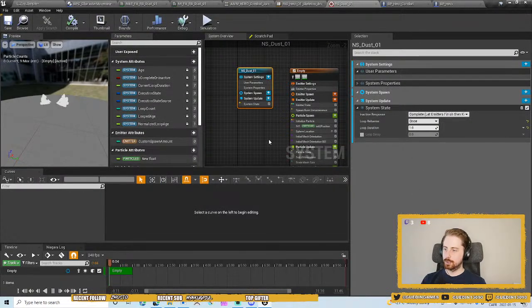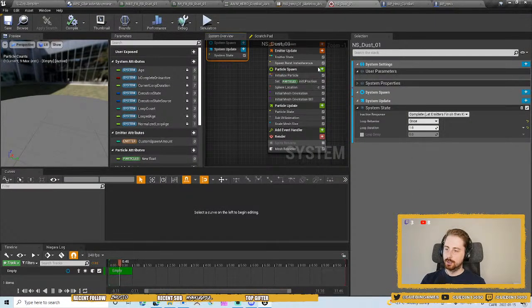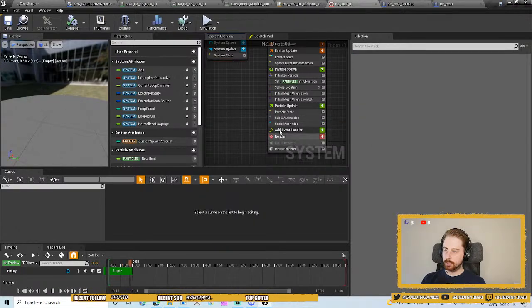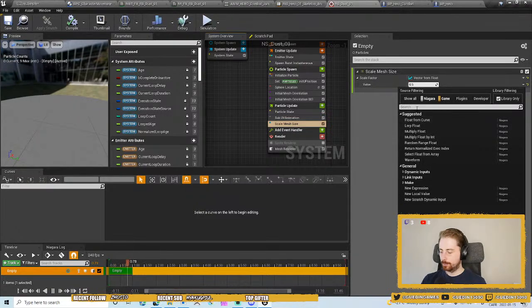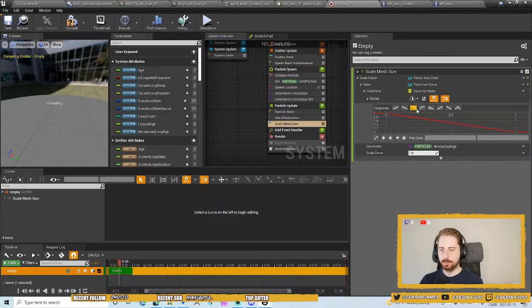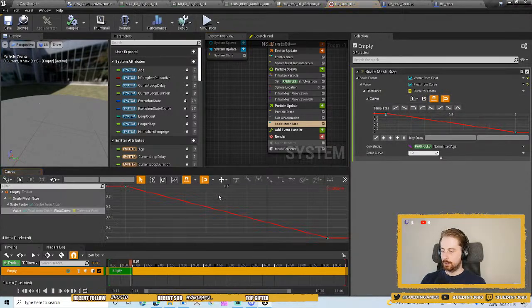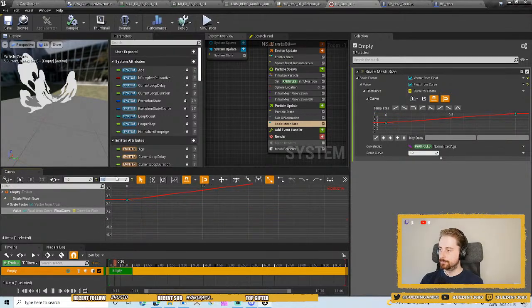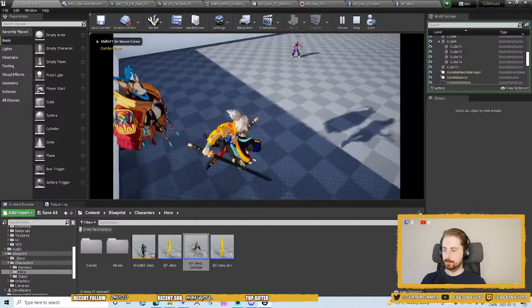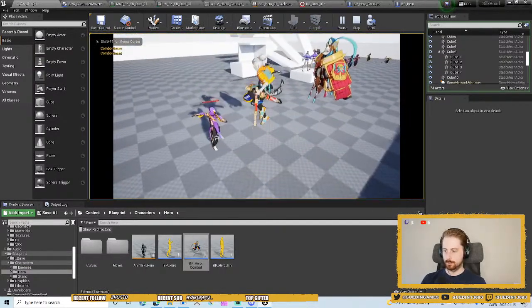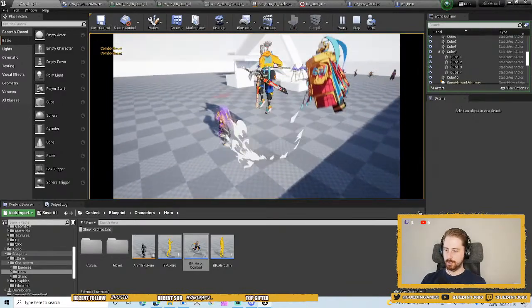Okay, first of all, I want to scale also the particle. So in the update, I'm gonna make scale mesh size. I'm gonna make a float from curved, and I'm gonna go from 0.5 to maybe 1. And let's see how it's looking. So it might be a little bit extreme.